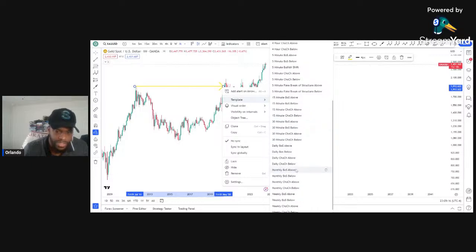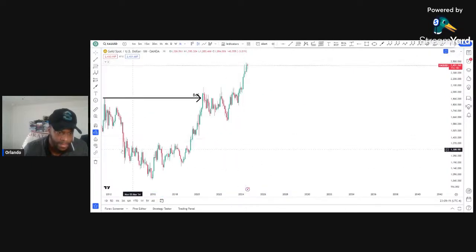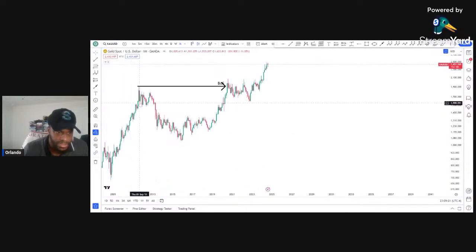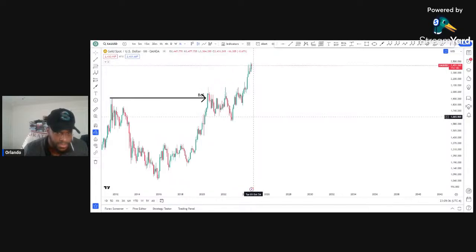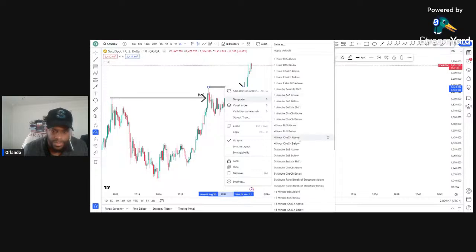All right, so this right here is a monthly breaker structure. What we see is a distribution, redistribution, accumulation, divergence, change of character. Is the reaccumulation pops up, break structure, right? And so this right here also is a breaker structure right here. All right, also a breaker structure.